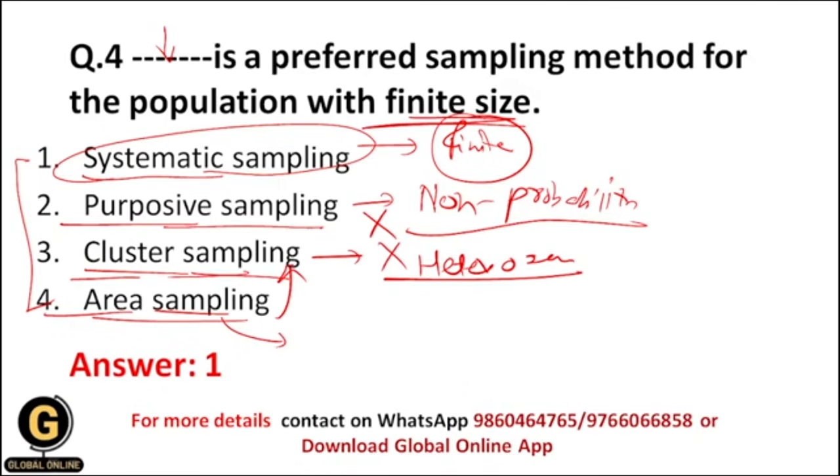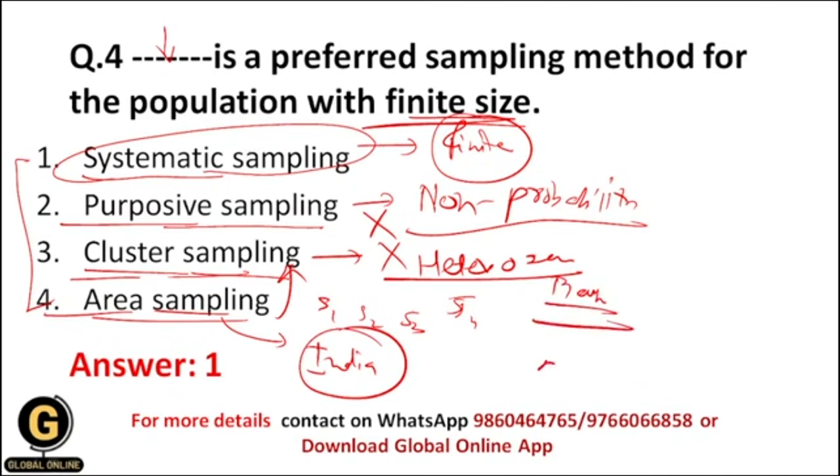As I have told you earlier, within cluster sampling we divide the target population into subgroups like S1, S2, S3, and we randomly select these subgroups, okay. Here these subgroups are basically areas, I mean to say geographical areas. For example, within India I want to do some study regarding geographical areas, so I will make subgroups like Maharashtra as my first subgroup, then Rajasthan as the second subgroup, like that. So I am going to make the subgroups based upon the state, and I am going to select each and every subgroup randomly, okay. And this is nothing but area sampling.